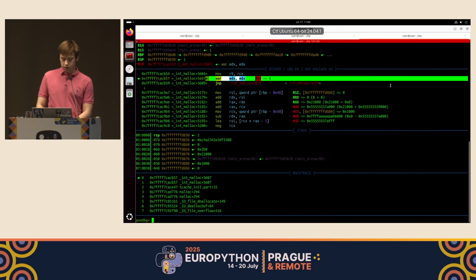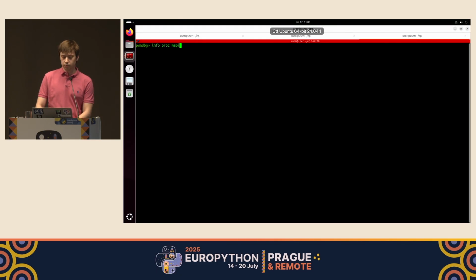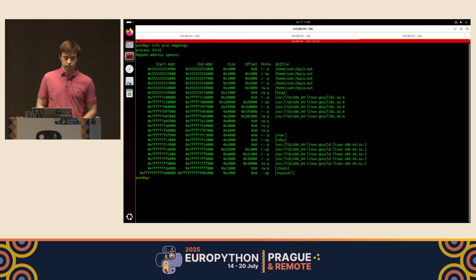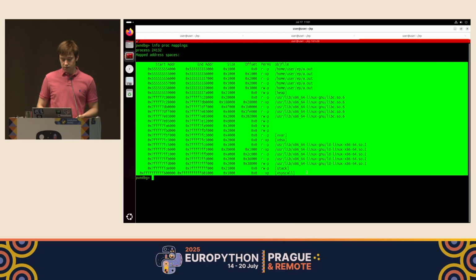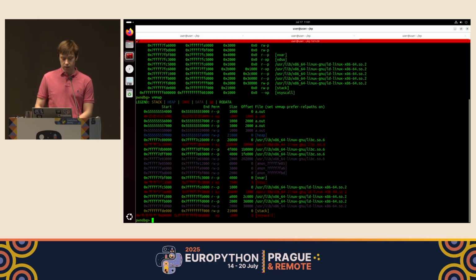In GDB, you can actually display the memory mappings of the program with info proc mappings. This shows you where all the memory allocated by the program is. Well, the memory is not necessarily allocated in each case, but those are the addresses that the program can use with some specific permissions. Like this memory page is only readable; you cannot write or execute it. But this one has this X bit, so it can be executed, so it contains code. But this is not so cool to read through, so we have a corresponding feature, but with colors.